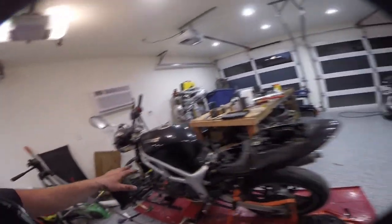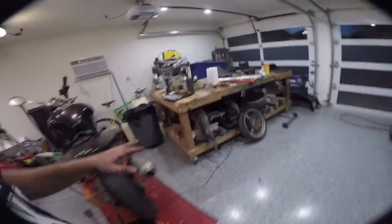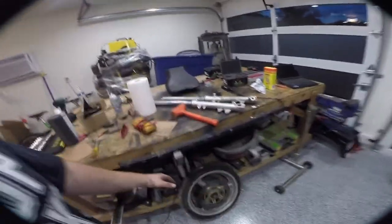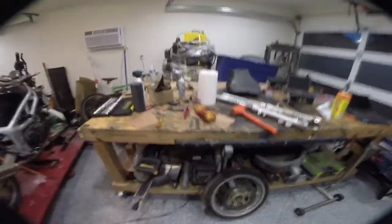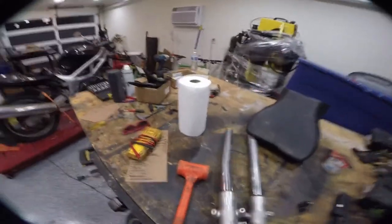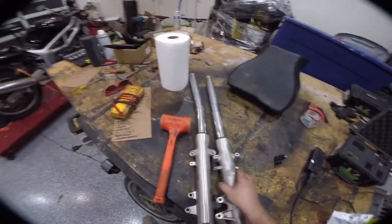Okay, so let me give you a quick recap of what we've done. Basically pulled apart the entire front end. The wheel itself looks straight, and I'll set up here in a second and show you guys how I check that. Both of these forks are bent. This one is quite obviously bent, and this one is slightly less obviously, but also bent.